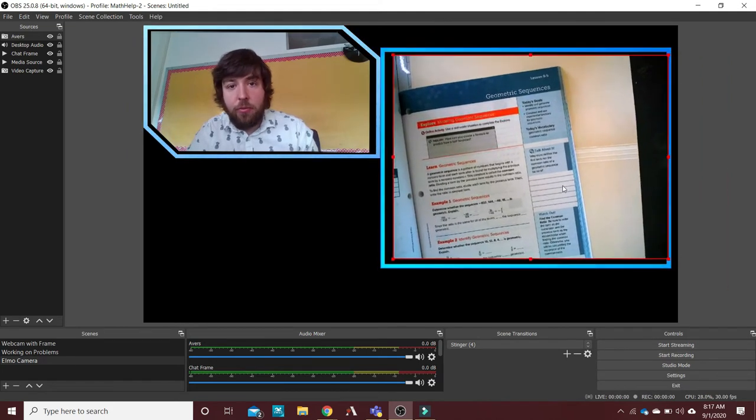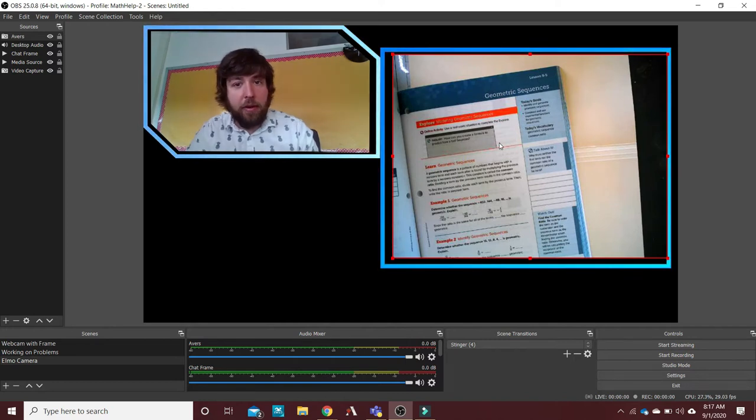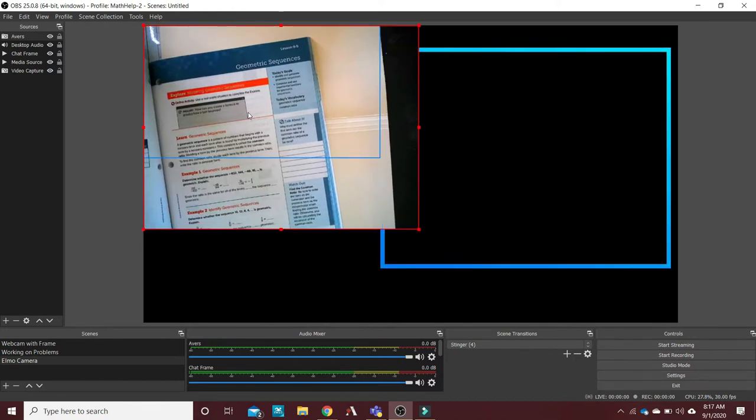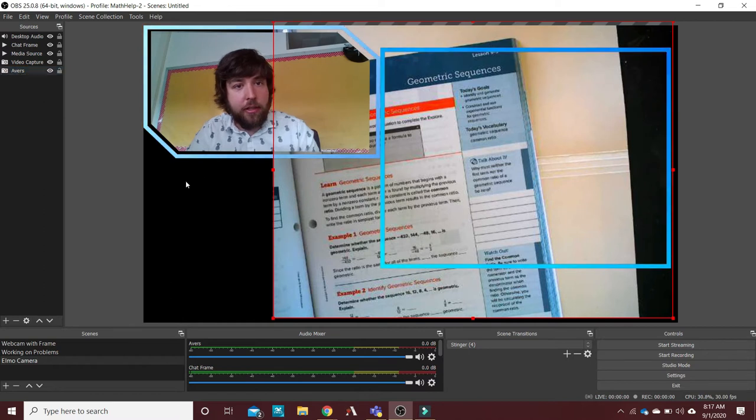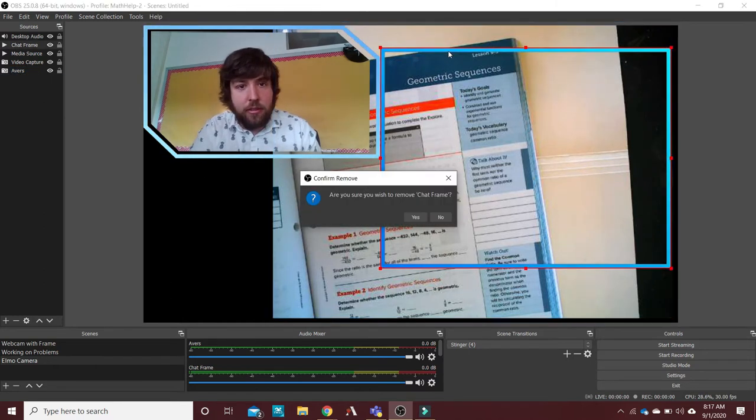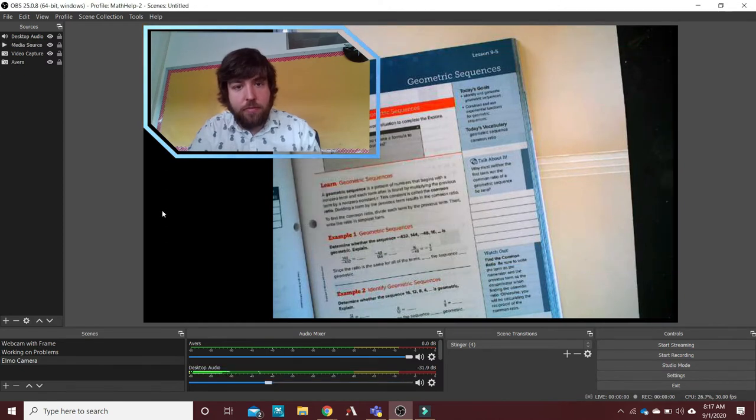And whatever you want to do here is your preference. If you wanted to, you could make it so this takes up almost the whole screen, and I can slide it down underneath so they can still see me and they can see this as big as possible.